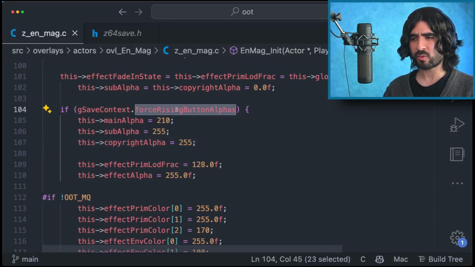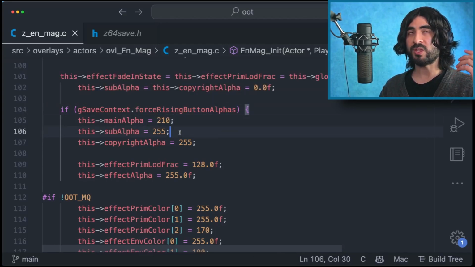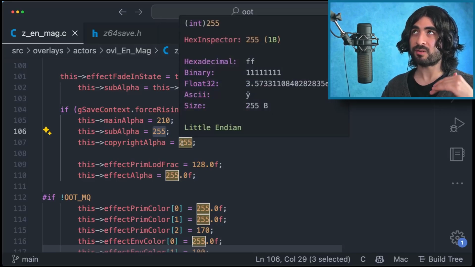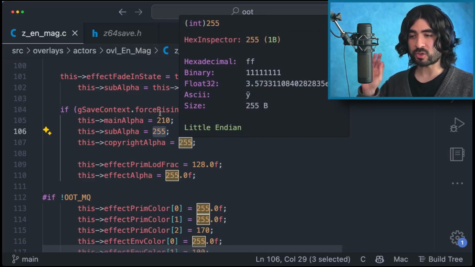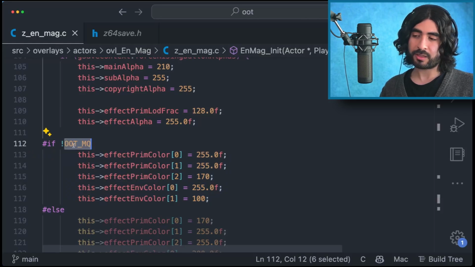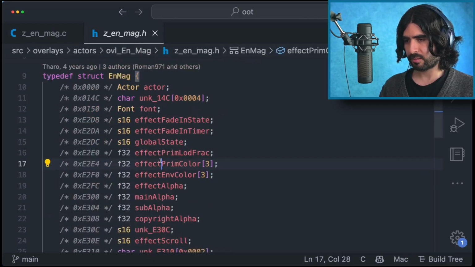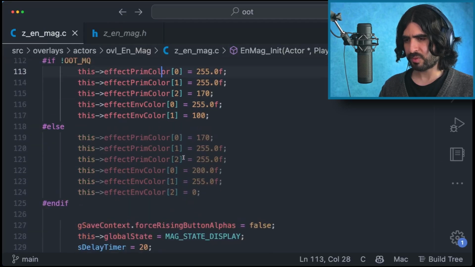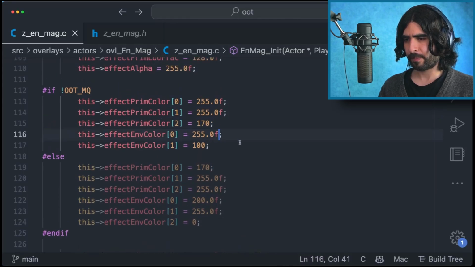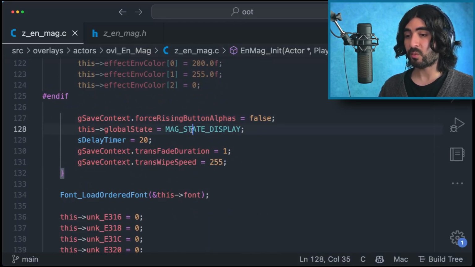I'm going to assume that because we are forcing... The word force makes me think this has to do with, does the logo just pop up immediately? If it does, then we probably want alpha to be at full value, meaning we can see it. So I'm assuming right now that a higher alpha value means you can see more of it. Setting a bunch of colors. The color changes based off of master quest. Primary color is an array of 3. Is this RGB? Red, green, blue? Not sure. All right, and then we stop trying to force it, and then we are in the display state.